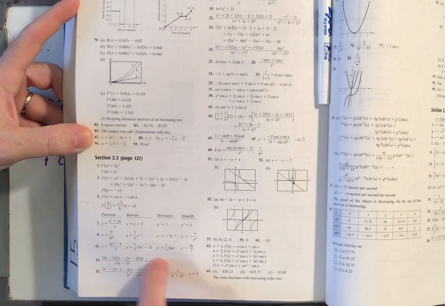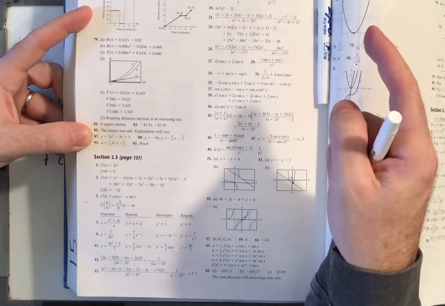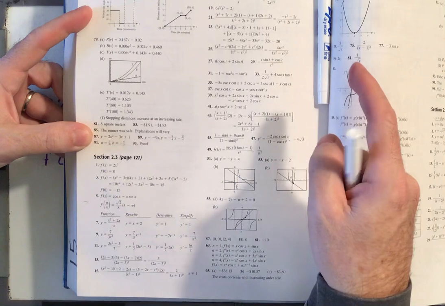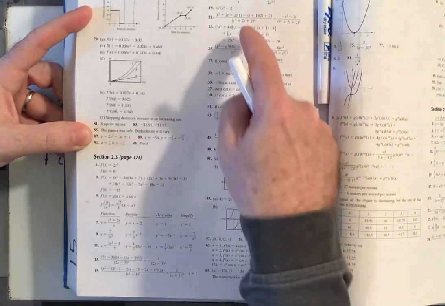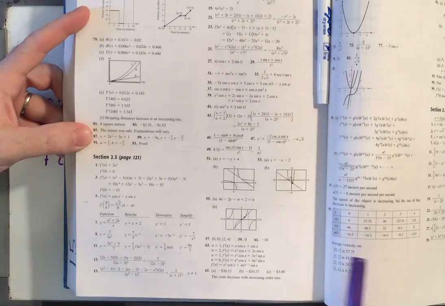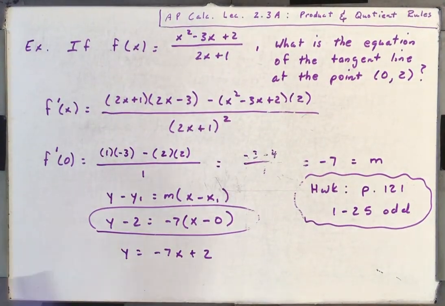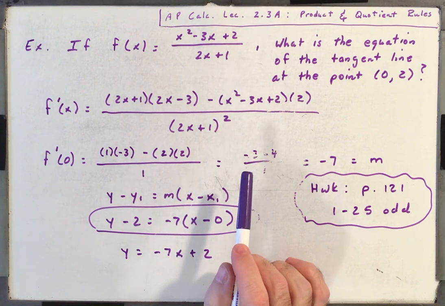Number 15, you can stop at this point. You don't have to combine like terms and multiply it all out. Same thing for 17, 21, 23, and 25. Just do it the way that, excuse me, I bumped my camera. Go do it like I did on here where we didn't keep simplifying.